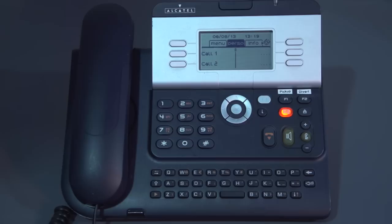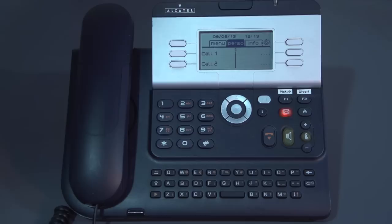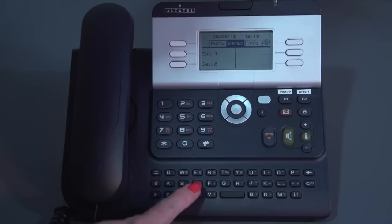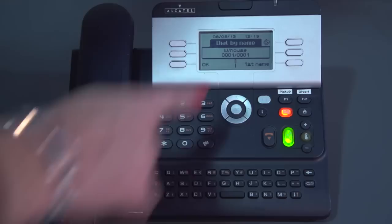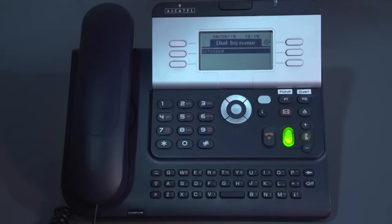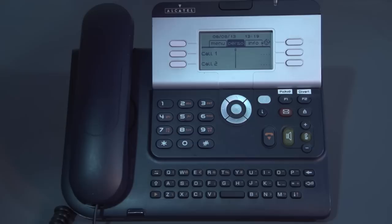Moving on to making a call — there are many different ways you can make a call on your Alcatel phone. You can dial by name, use the keypad, or use a pre-programmed extension button. To dial by name, use your keypad at the bottom and start spelling the name of the person you're after — it could be an extension or a speed dial programmed in by your system administrator. For example, if I was after the warehouse, I'd press W and it comes up straight away. I could keep spelling if it hadn't appeared, or arrow down to a list showing everything under W. When you have the right name, pressing OK will ring that number.